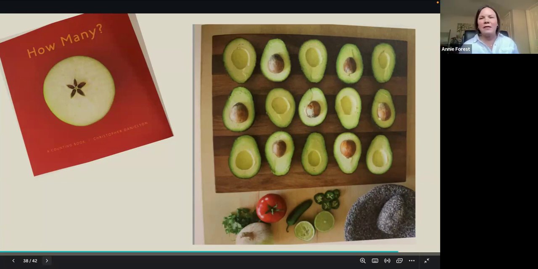But the first time you do this, kids will be like, what? How many? What am I supposed to count? Because honestly, kids, even in kindergarten, are used to there being one right answer in math. So even just the benefit of doing more open problems is getting kids to be more flexible in their thinking and realizing it's not just about being fast and right in math. Thinking flexibly, thinking creatively, and listening to other ideas is really important. So super easy. You just find nice images or buy yourself this great book and ask kids how many and how they would count them.